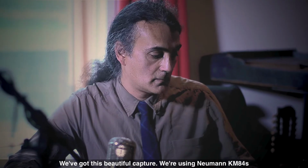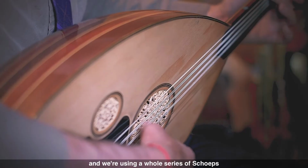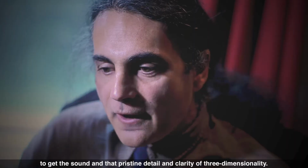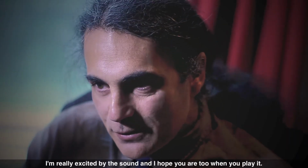We've got this beautiful capture. We're using Neumann KM84s and we're using a whole series of Sherps to get the sound and that pristine detail and clarity of three-dimensionality. I'm really excited by the sound, and I hope you are too when you play it.